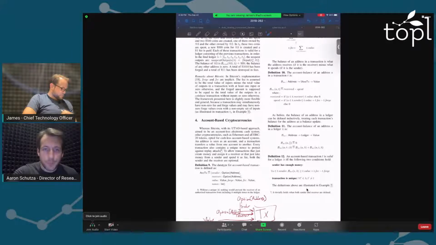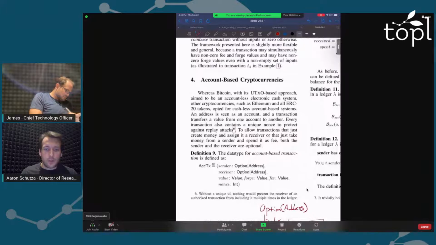The nonce is a special field that prevents replay attacks, and it's supposed to be a unique number associated with the sender address. It's the sender address that has to have a new nonce every time. That's how you enforce the DAG. In the case of Ethereum, it's a simple rule where the nonce has to increment by 1 each time a new transaction is sent from an address.